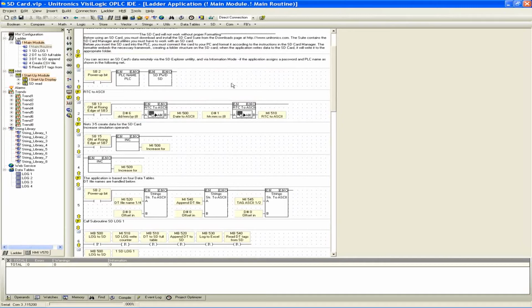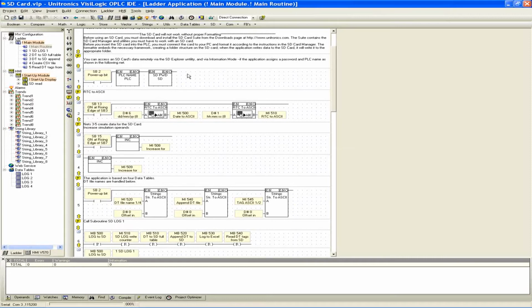But one other thing I forgot to mention is, if you're creating the clone file from information mode, you do have to make sure that you include an SD password at some point in your application. So that's just found under the SD menu and set password. What this is saying is if you want to be able to pull the information off your controller and write it to a clone file on the SD card out in the field, you have to enter a password that you've defined before it lets you pull the information off of the controller.